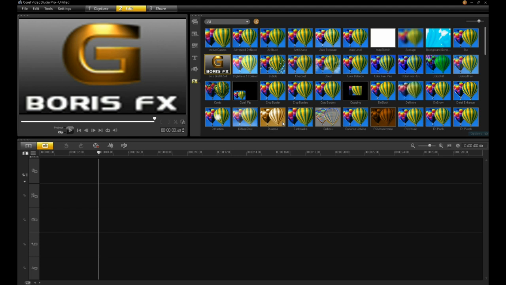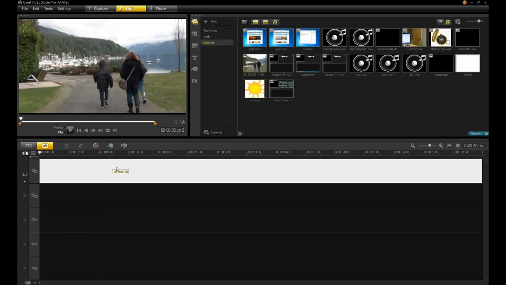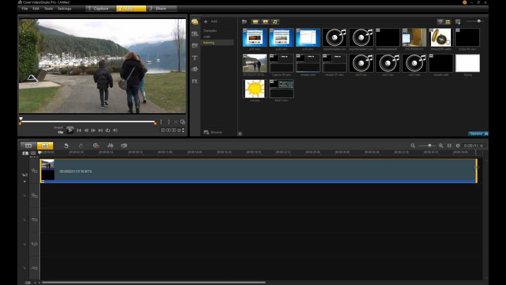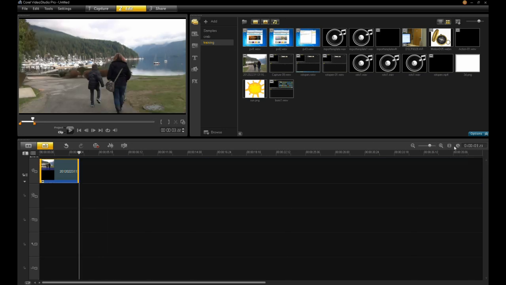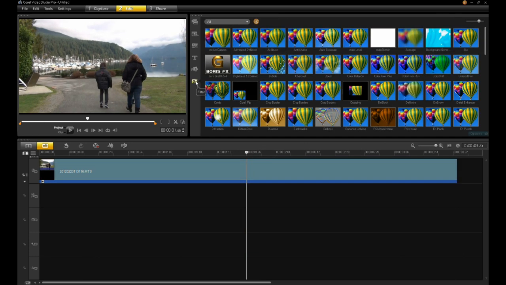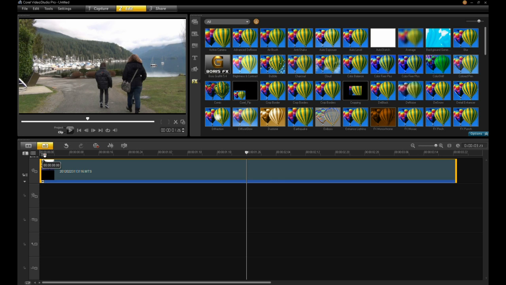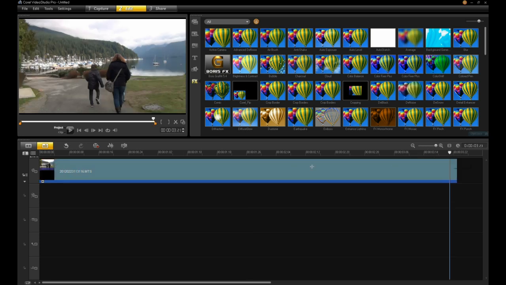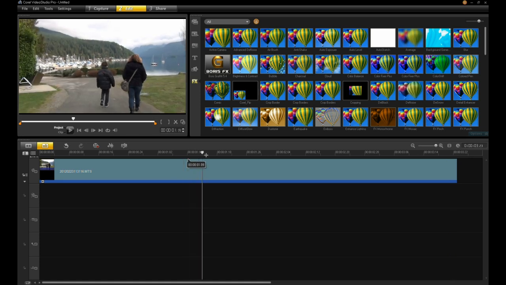The first way to use it, and obviously because this is a filter, you can drag it onto a video clip. So let me just grab a video clip and drop it into the timeline. And let me just zoom out here, and I'm going to collapse it down to be short. Now, when I add an effect to a clip, any one of these effects, that effect is clip-based. So the clip here, in this case, starts here at the beginning, and it goes to 323 at the end. So if I add an effect to this clip, it's going to go onto the whole clip. Certainly I have keyframes where I can turn the effect and change the effect over time, but basically the effect is on top of the full clip.